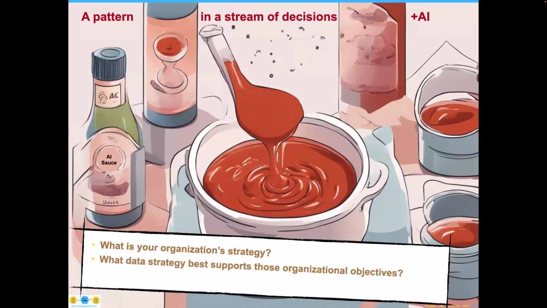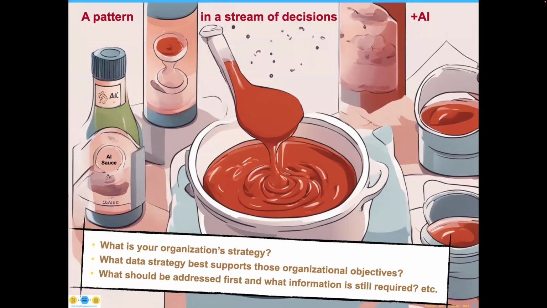Then what data strategy best supports those organizational objectives? You can say, given that my strategy is everyday low price, what are things in a generic sense that data strategies can be done to help those? And you can look among 16 or 17 examples that it gives you and pick 3 that would be extremely useful to you there. And then you can ask it to understand dependencies.